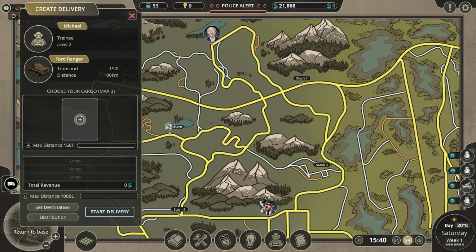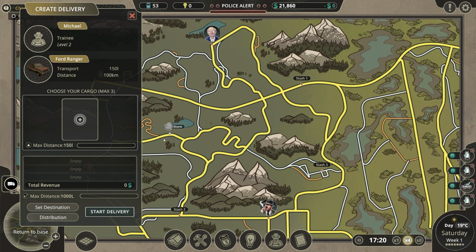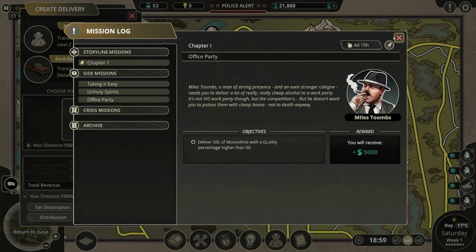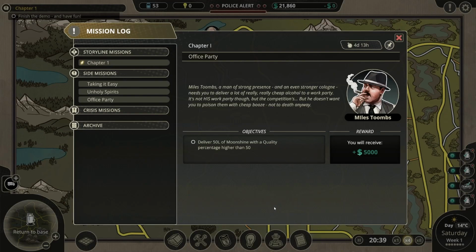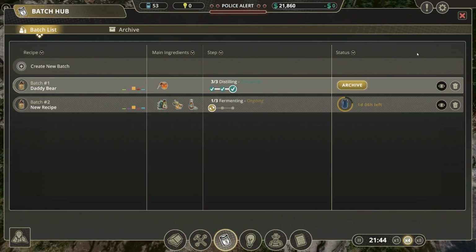Can't set a destination until we choose a cargo. Oh my god. I just need you to just go. 11 days, 4 days. Okay, I mean we really need to try and get this sorted here. Hopefully the quality of what we're going to produce now is going to be quite high.